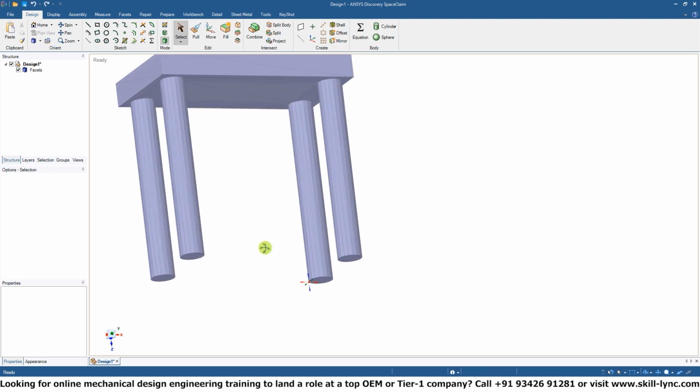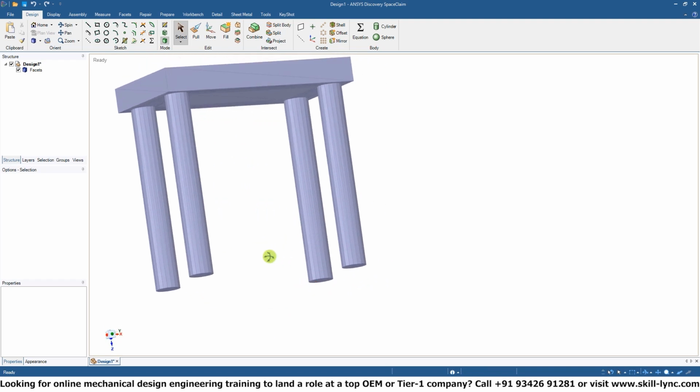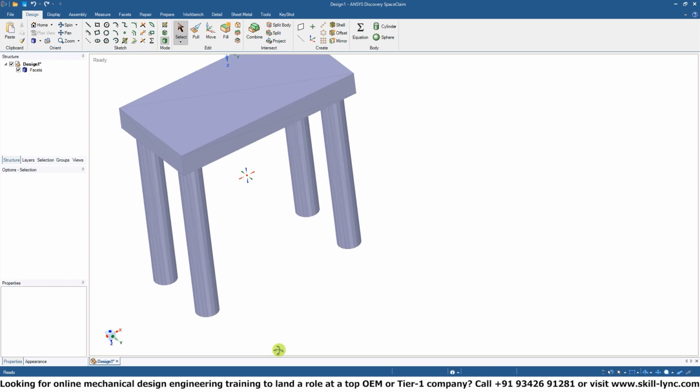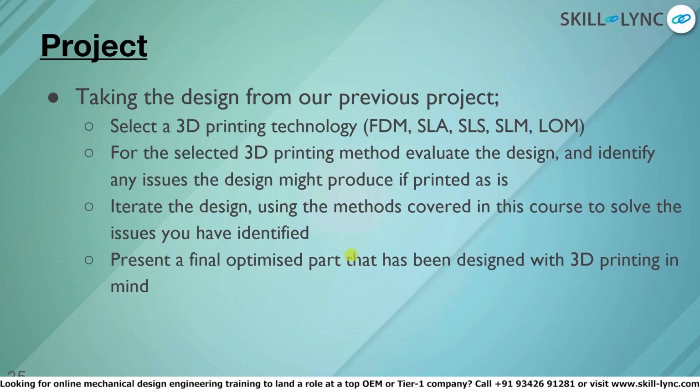If we are to choose selective laser melting, then we might have a problem removing the metal powder from the main body of the table or from the legs. That's just an example.